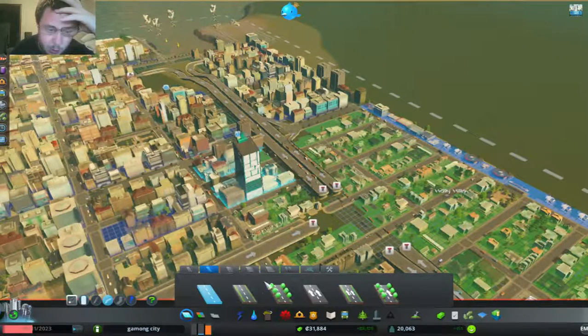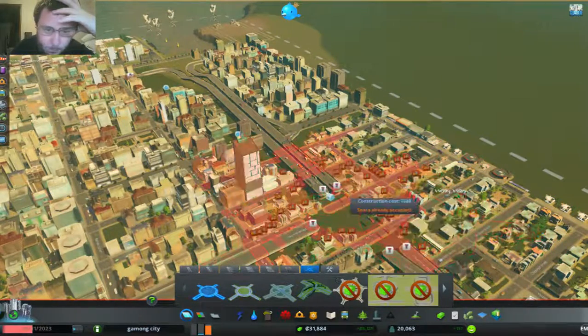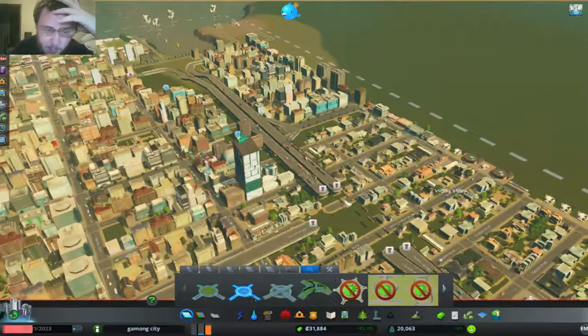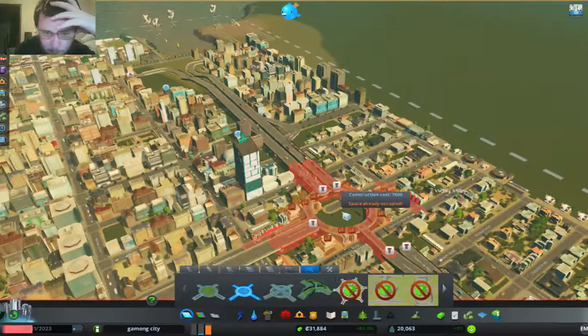So let's just, no, that's the large one. This is the small one. It would fit right here if we got rid of some roads and stuff.